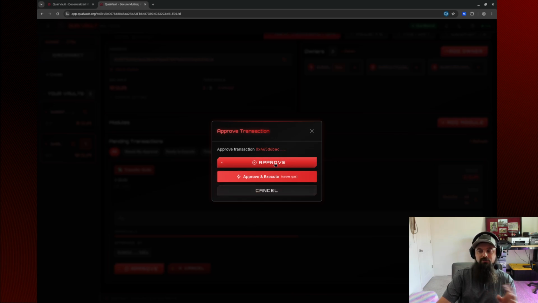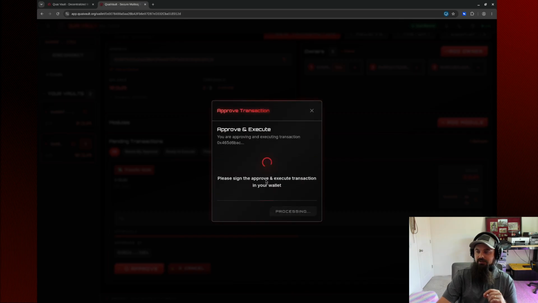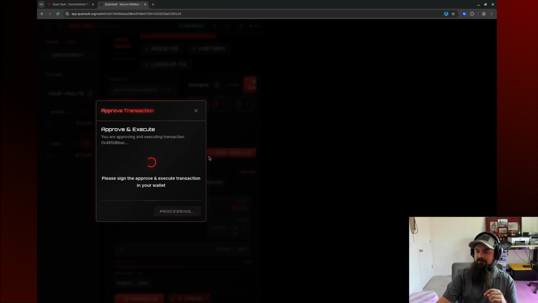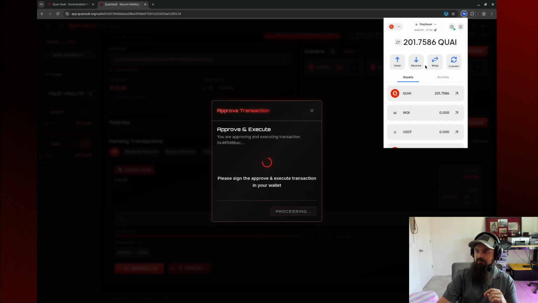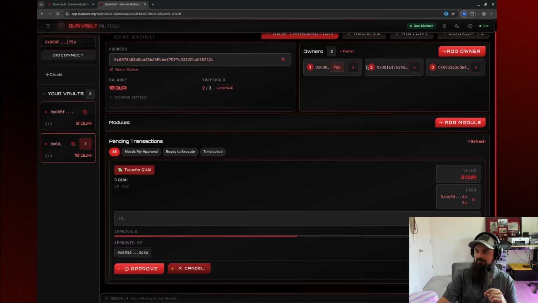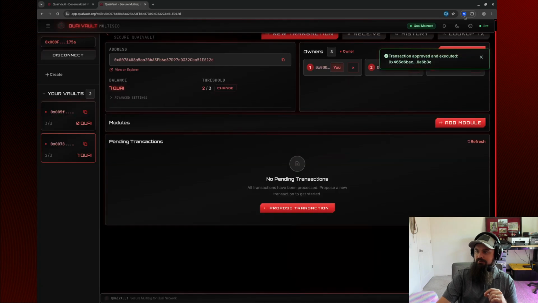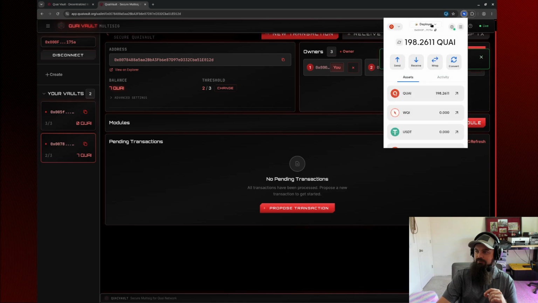So I can just approve it and let it sit, or I can approve and execute in a single transaction. So I'm going to go ahead and demonstrate that. And then we should see 3 Quai show back up in one of these wallets here. Boom. Transaction approved and executed.